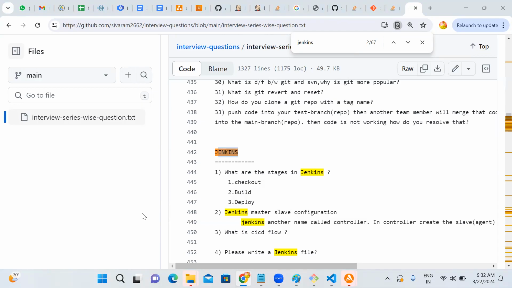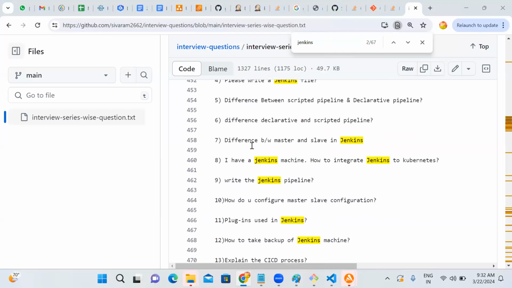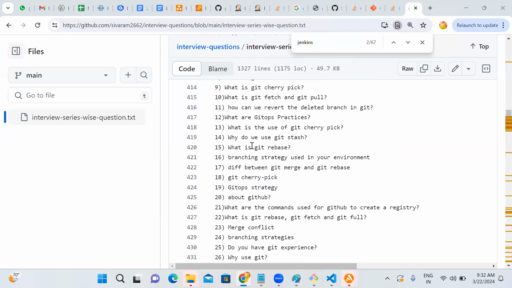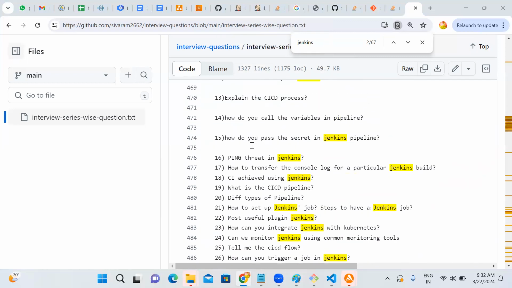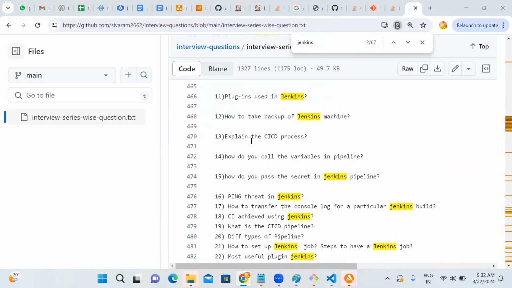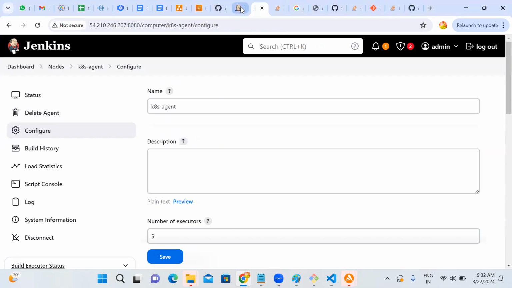I wanted to share one link with you guys. Just open this link in between and scan for the keywords. These are the frequent interview questions we have collected. Maybe it has been updated, but I have seen these questions repeated majorly. Just scan the keywords for a few minutes.